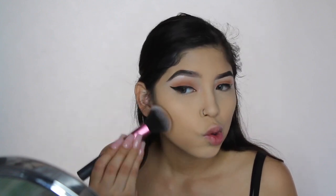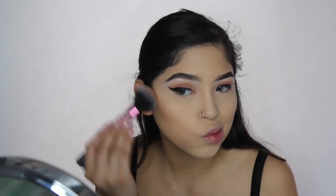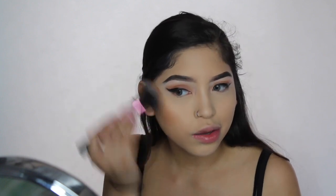You guys know I love my Too Faced Chocolate Soleil bronzer. This is my ride or die bronzer. This one and the MAC Give Me Sun are two of my favorite bronzers ever. I'm just going to use this to give some color to my face. Oh my god, I really need my bronzer brush. I don't like using any other brush besides that one.